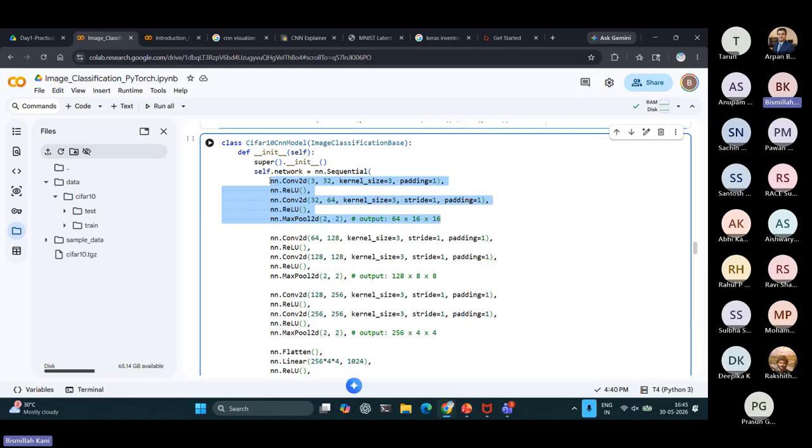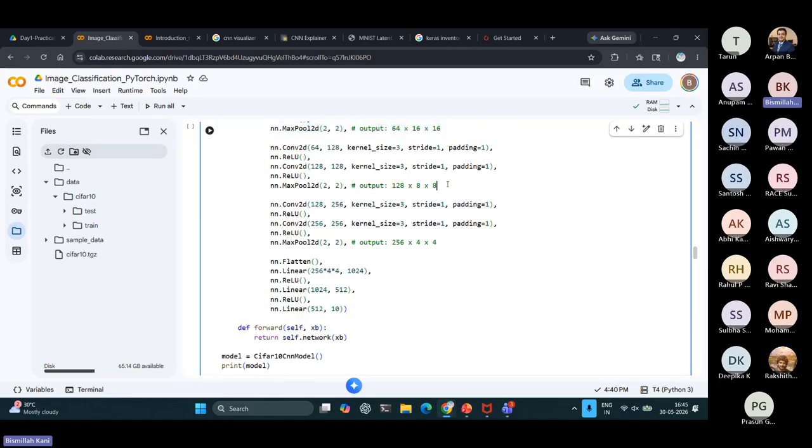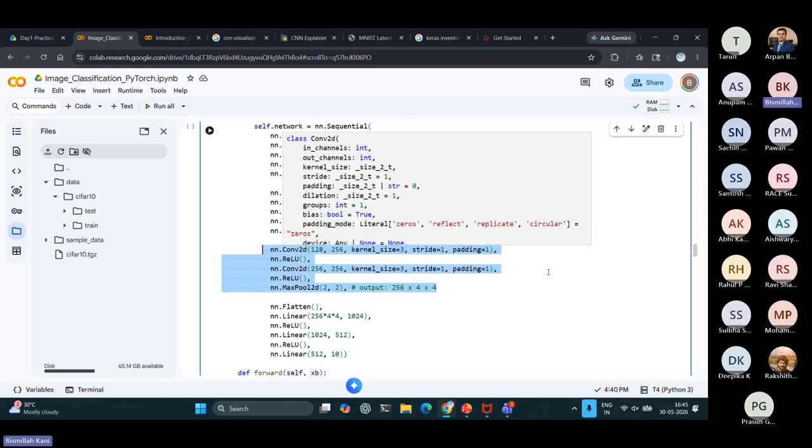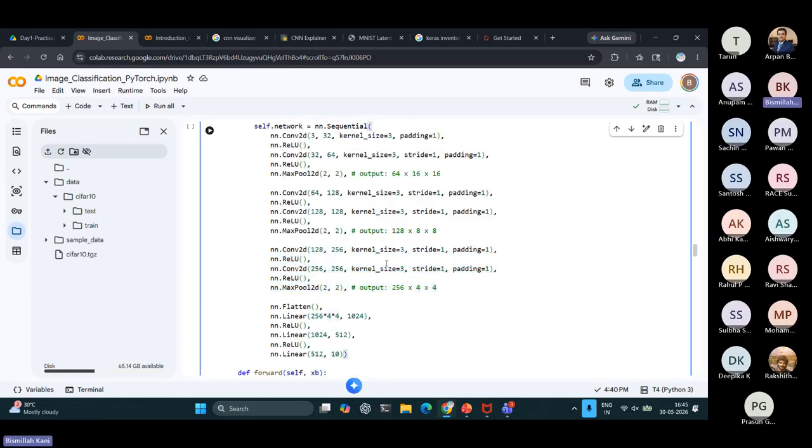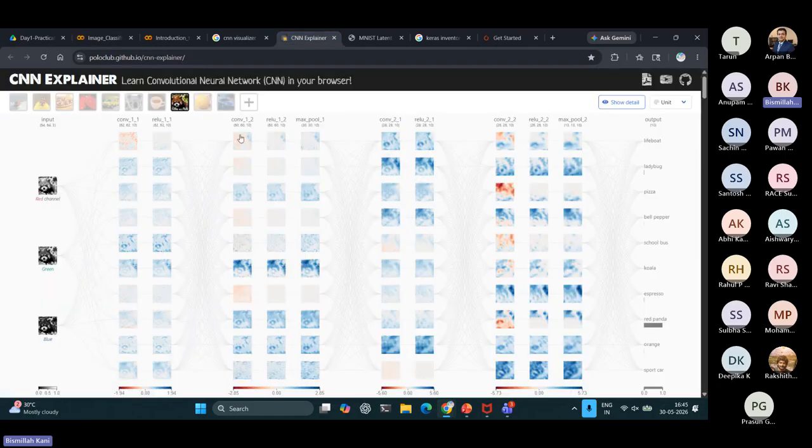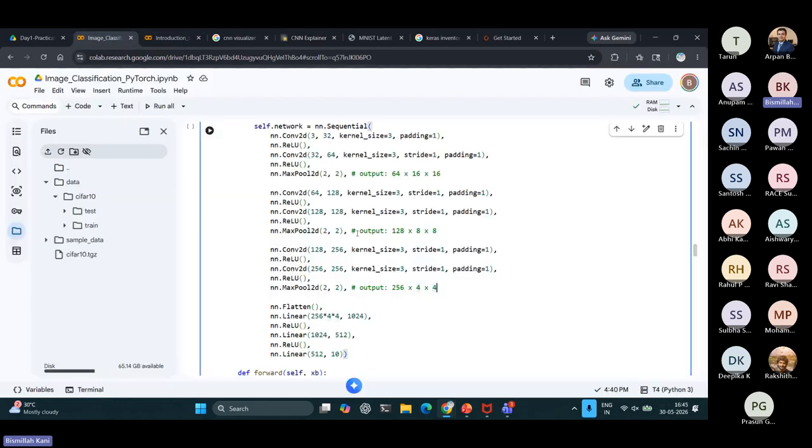This is one block. Then I repeat the same thing, 3 times I'm repeating. It is similar to what we have seen here, right? We repeated probably 2 times here, but here I'm repeating 3 times.